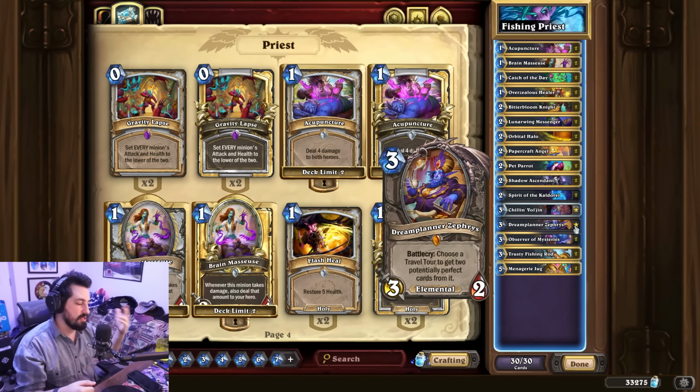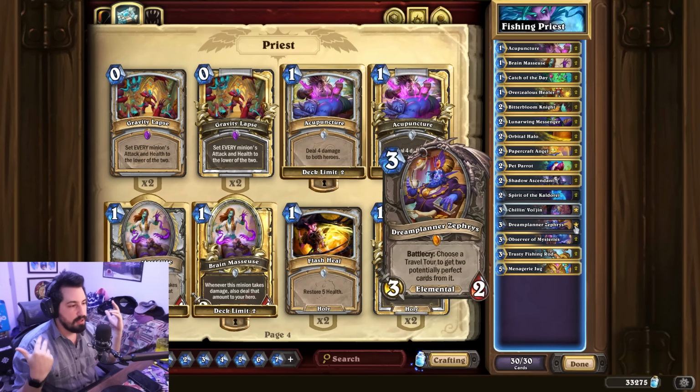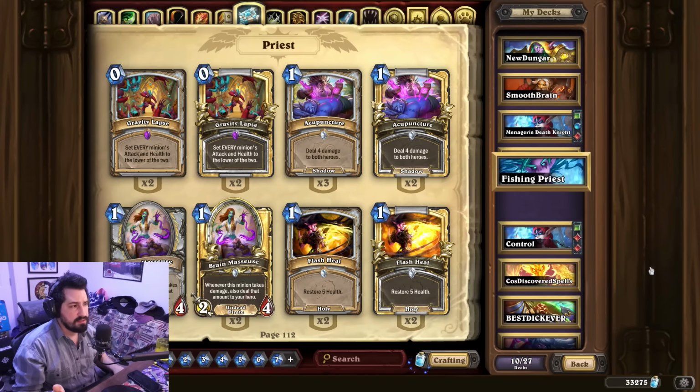And then of course it runs Zephyrus, whether you need to deal with the board or more direct damage, which is probably what you're going to do. It has that as well. So this is a very aggressive priest deck. Again, very budget, only has 2 legendaries in it, and contains 0 new cards.